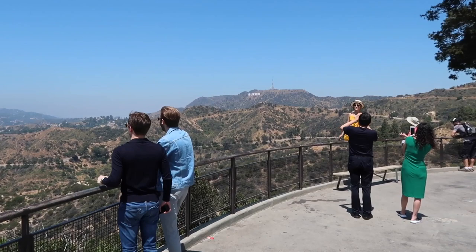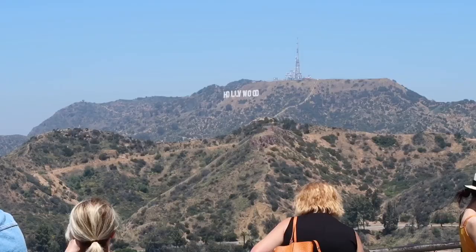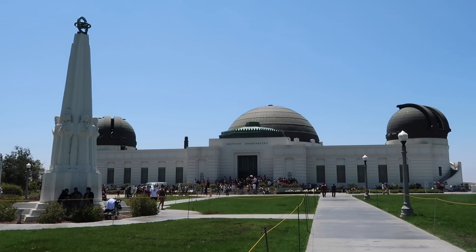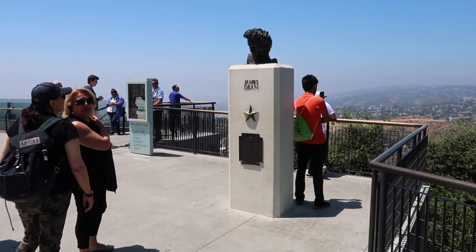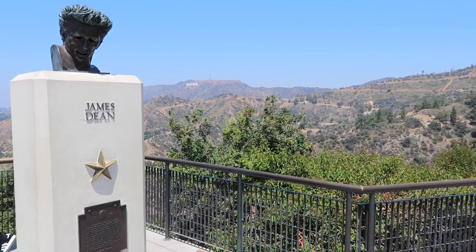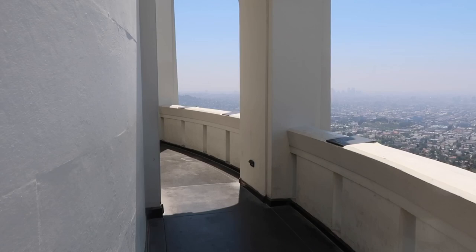This has to be the most popular place in the city to get a good photo of the Hollywood sign. There are plenty of places around town where you can get a good zoomed-in shot. All the tourists flock up here, stand on this little ledge, and get their selfies and photos. You can see there is quite the congregation of people waiting to go in. The doors have not officially opened yet. Very popular place. We're about to find out why. One of my favorite pieces out here on site definitely has to be this bust of James Dean.